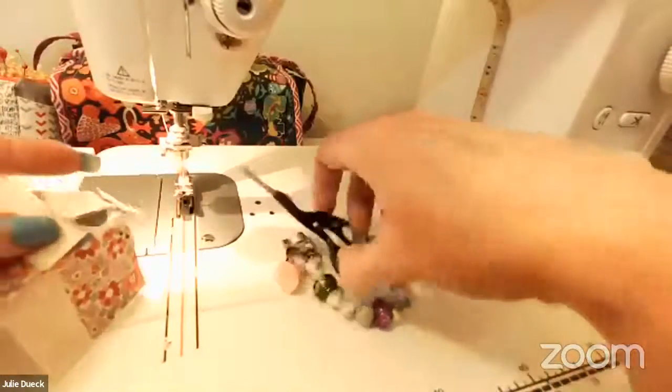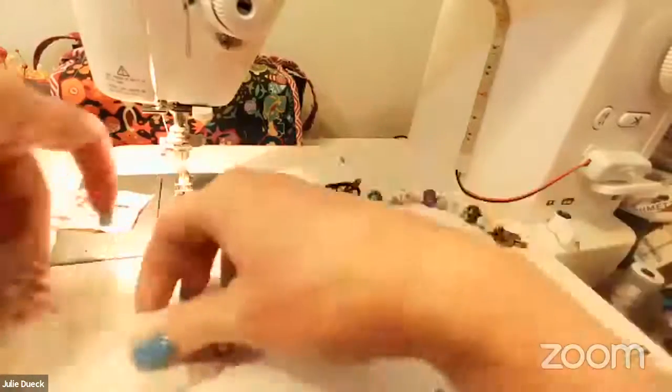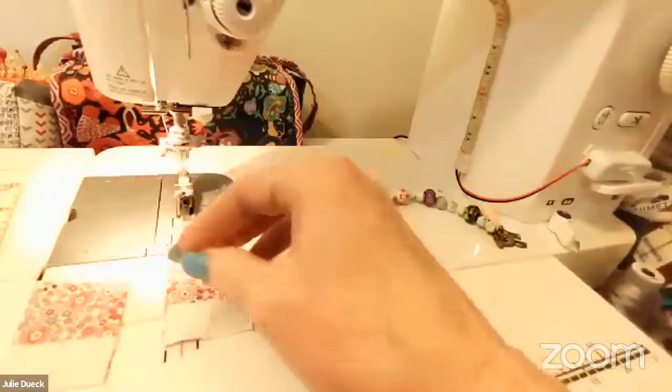And then on our two petals that are on the right and left side, they need their top corners done.